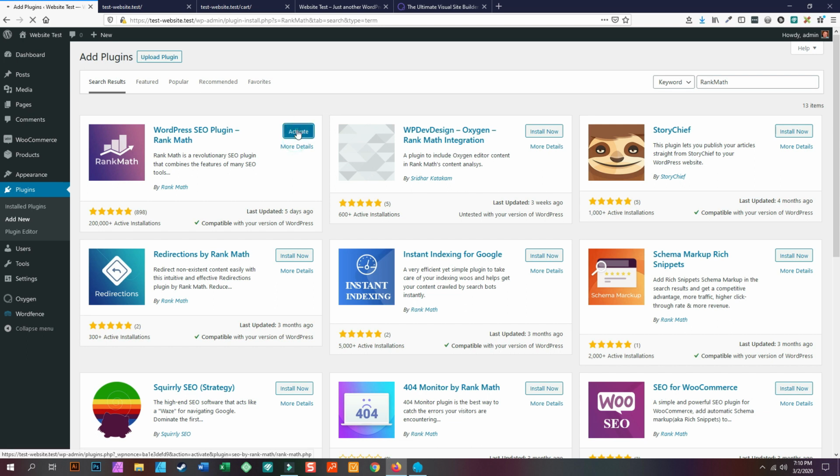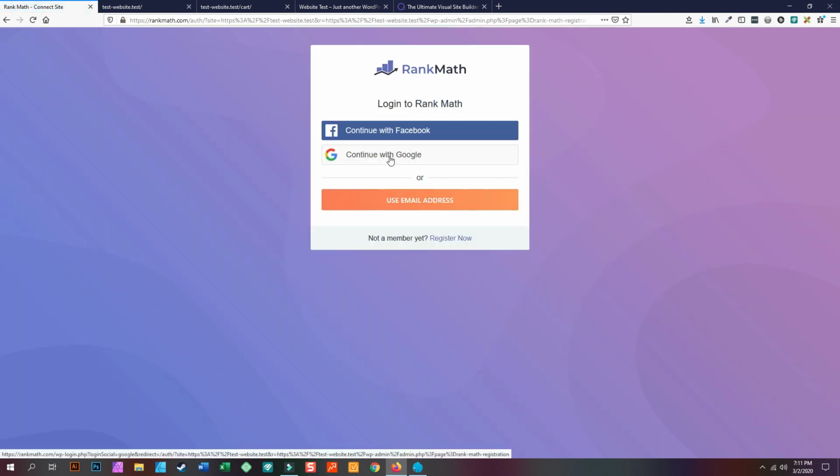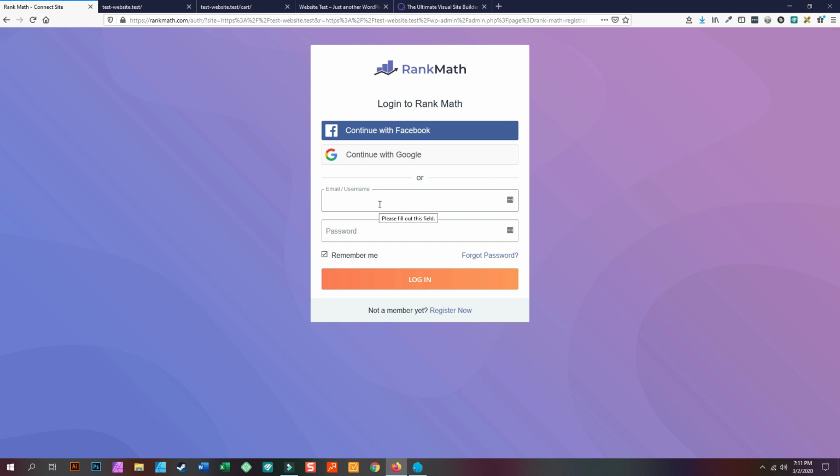Part of the reason I'm trying Rank Math is that I like SEO Press also, but I wanted to try Rank Math. A lot of people have said some great things about it, and I have Rank Math on one of my other websites, and I think it's really cool. So I wanted to just have Rank Math, and I'll go in and do this. I think I've already got an account. Can't remember, but that's all right. I'll go back and register this and add it on.